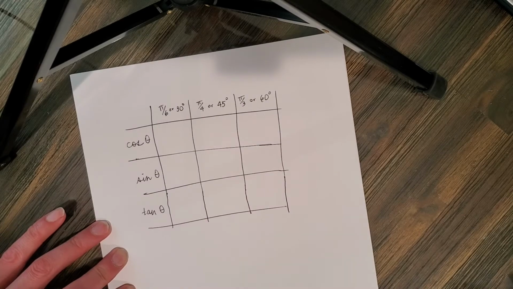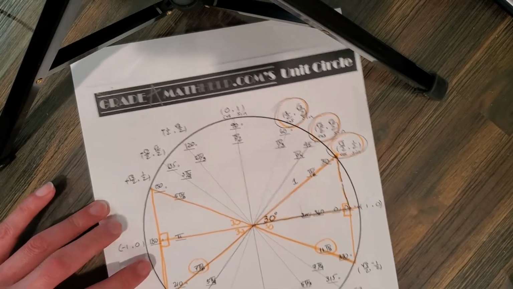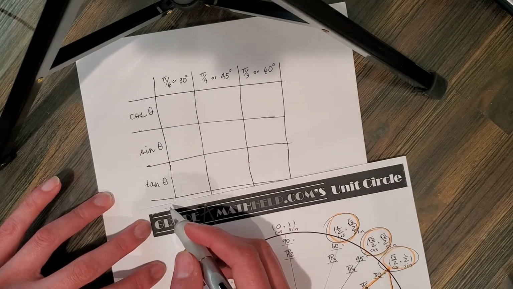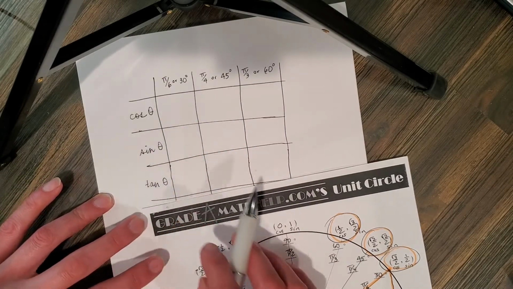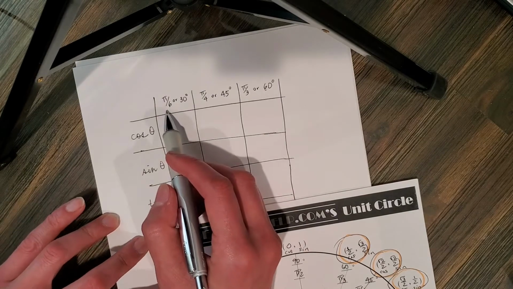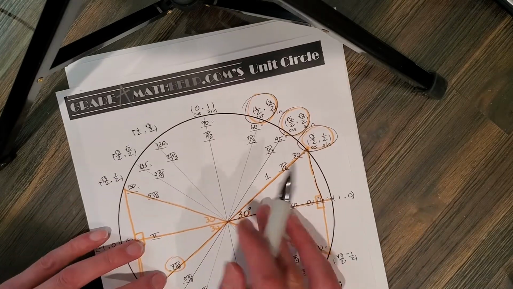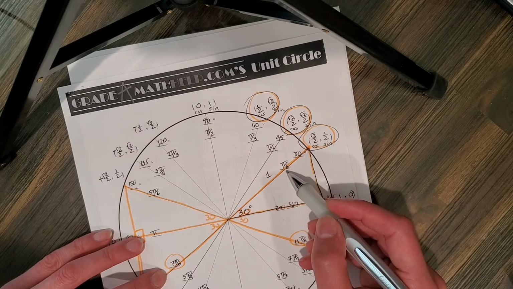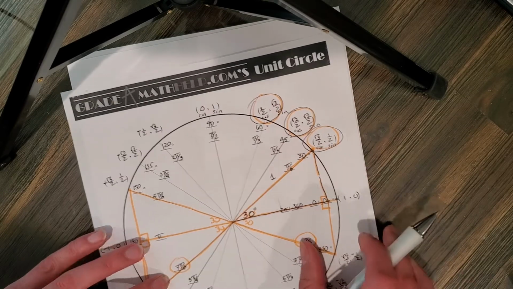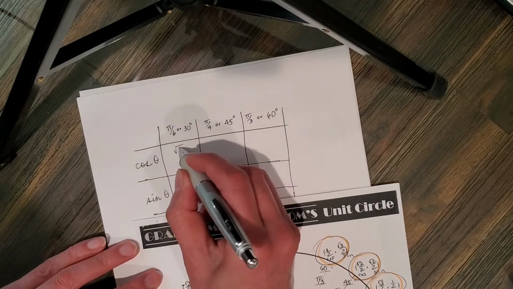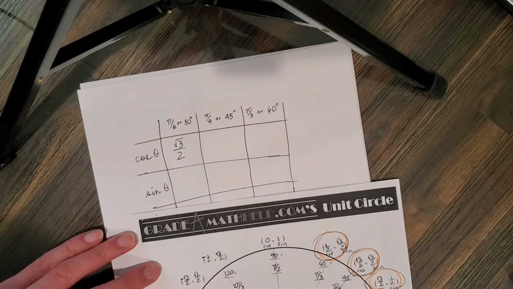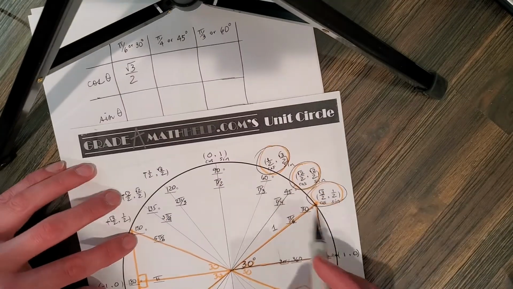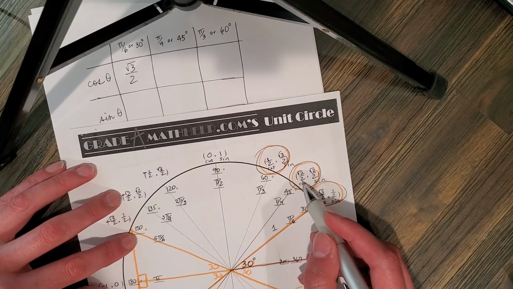So check this out. Using my unit circle here, I can go ahead and calculate the 3 trig functions for each one, okay? So cosine of pi over 6, or 30, all I have to do is go to my unit circle. Here's pi over 6 and 30. It's the same angle, just one is in degrees and the other one's in radians. Cosine is radical 3 over 2. So I'm going to say that's radical 3 over 2. As simple as that. Okay? Now let's do cosine of pi over 4. Cosine of pi over 4, or 45 degrees, is radical 2 over 2.